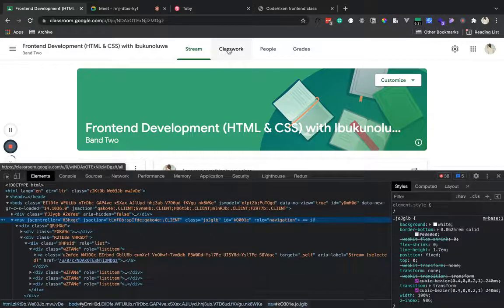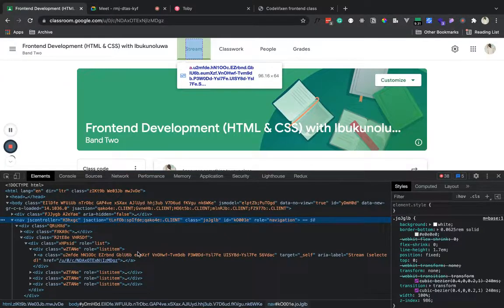Most of the time, what is usually in this navigation tag is maybe the company's brand logo, which is positioned at the left hand side of the navigation wrapper, and links that will link us to other pages or route us to other parts if it is a single page application. So that is what it is most of the time.